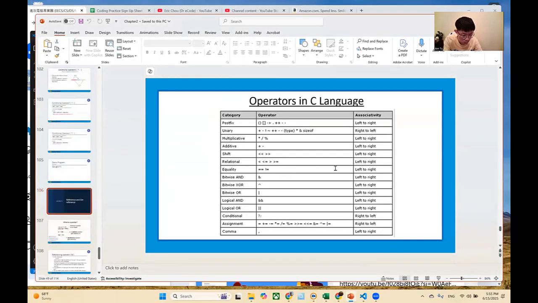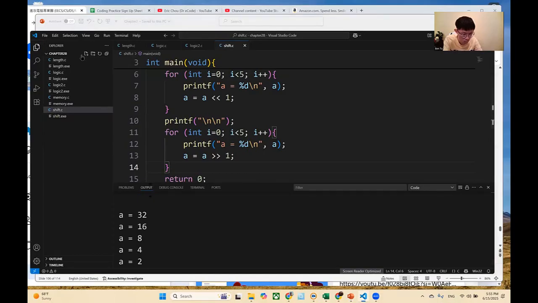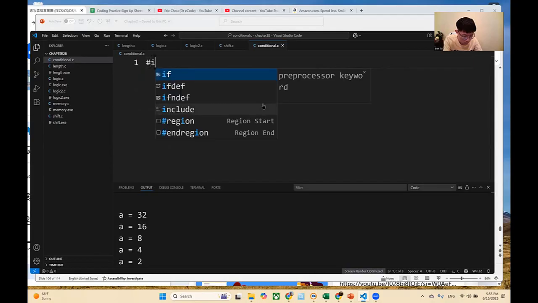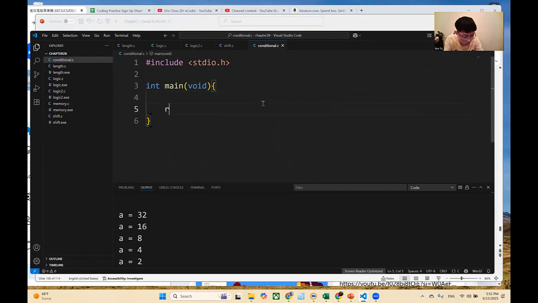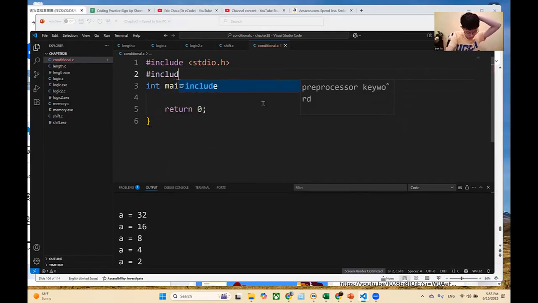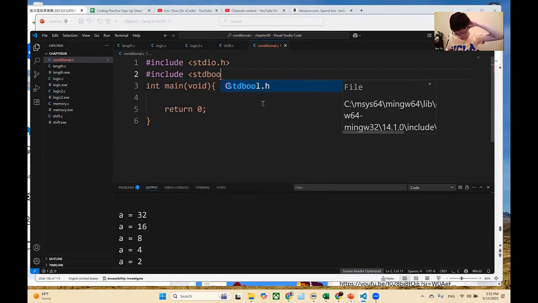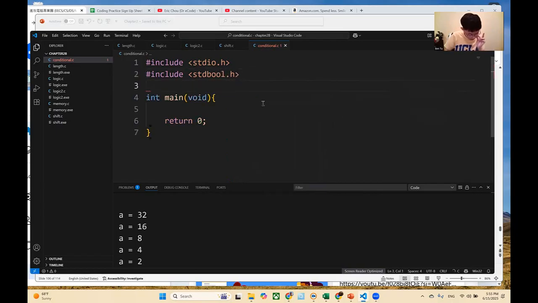Let's look at conditional statement in one program. Normally, we do not have a logic type, but if you want to have a Boolean type, you have to include stdbool.h, standard Boolean h.